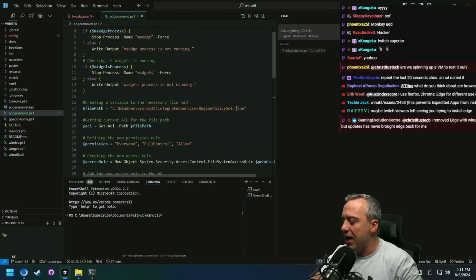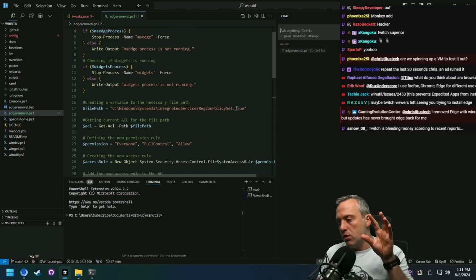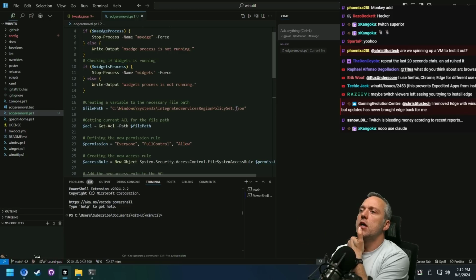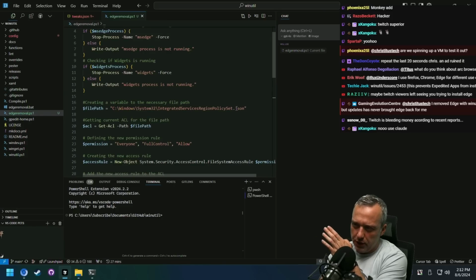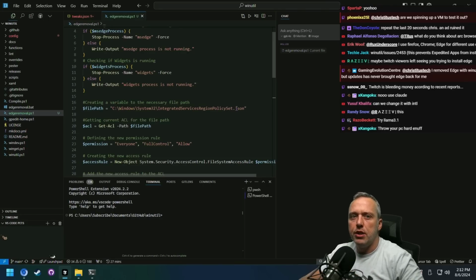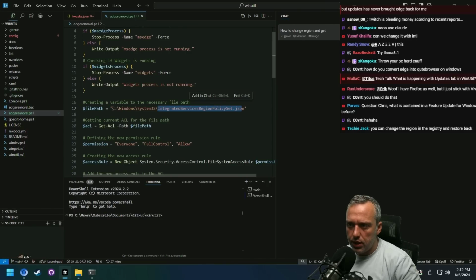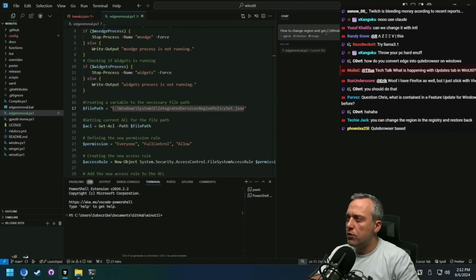So the big thing is, how do we move our region from the States over into the EU and then pull it back? Or maybe we can trick Windows into thinking we've done that, uninstall Edge, and then just remove the trickery. We could try Claude or GPT or Llama. I don't know. Let's see. Let's try to get this whole file and give the full context to move to EU.